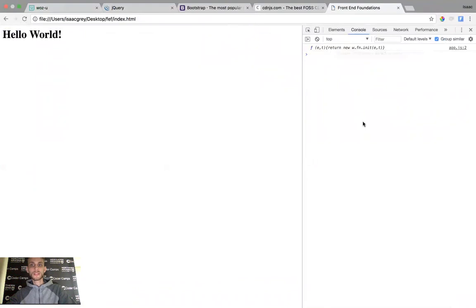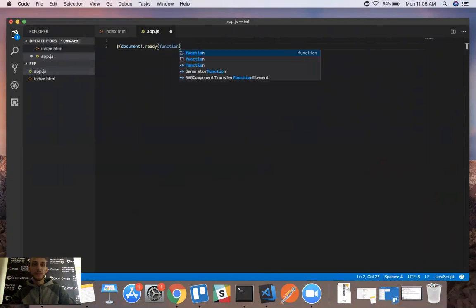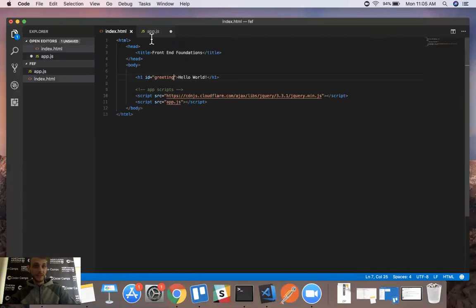And we can see that it's returning that functionality. So we can use that to first target the document, and then we'll use the ready method. So when the document is loaded in, we can then run the callback function, at which point it's going to target the element by its ID.